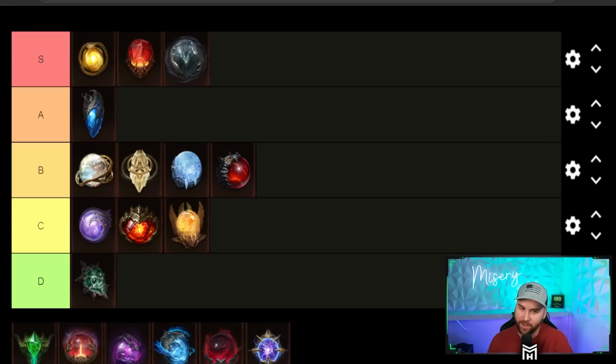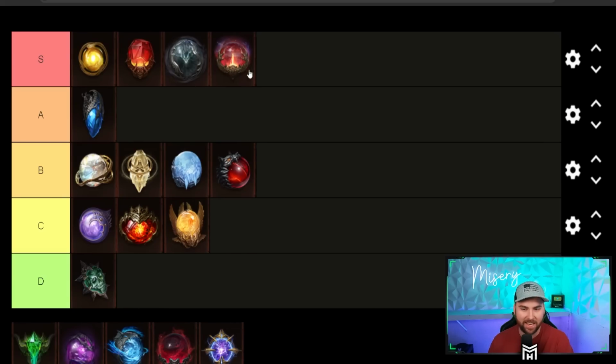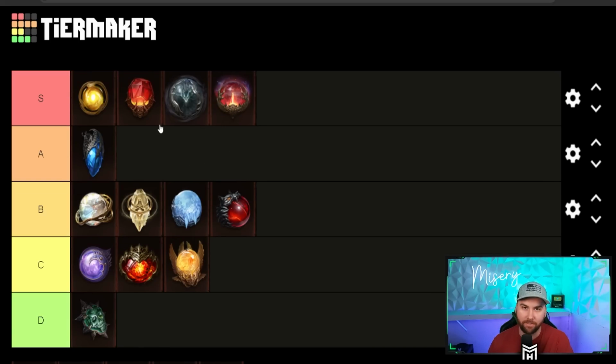Starfire Shard is a phenomenal gem and deserves its spot in S tier in my opinion. This is a very, very, very good gem. There's a reason that it's mostly sold out on most people's servers now. Originally, this was one of the cheaper gems until people started utilizing it and getting it to higher levels and using it in PvP. And wow, it does a lot of damage in both PvP and PvE.